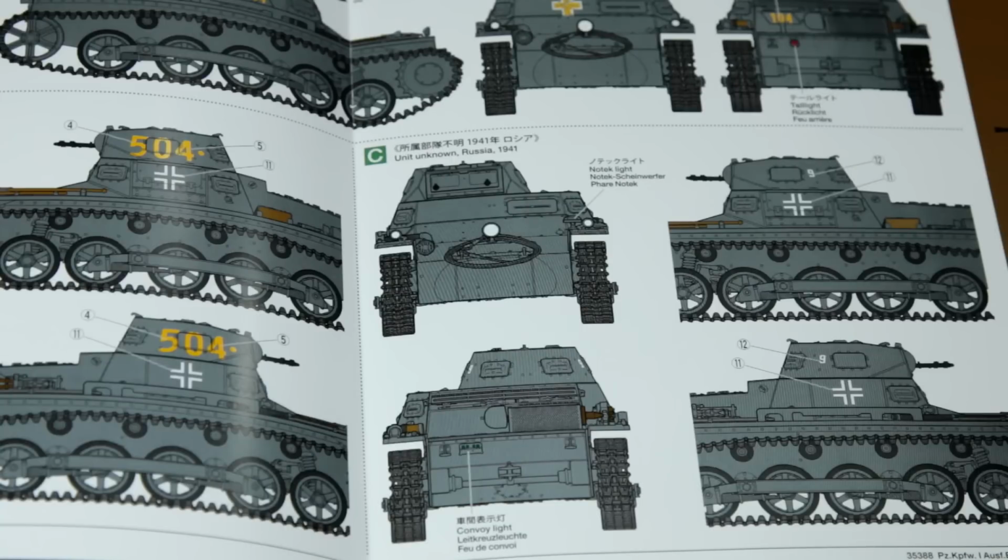So yes, 3 different time periods there, but each scheme, as I say, is overall German grey. There is some difference in the colours of the markings and the numbers and so on, but overall I do feel like they're a bit limited. It's also known, for example, that at least some vehicles in Poland and perhaps even some in France had the German grey and dark brown camouflage scheme, so perhaps a bit of a missed opportunity there from Tamiya.